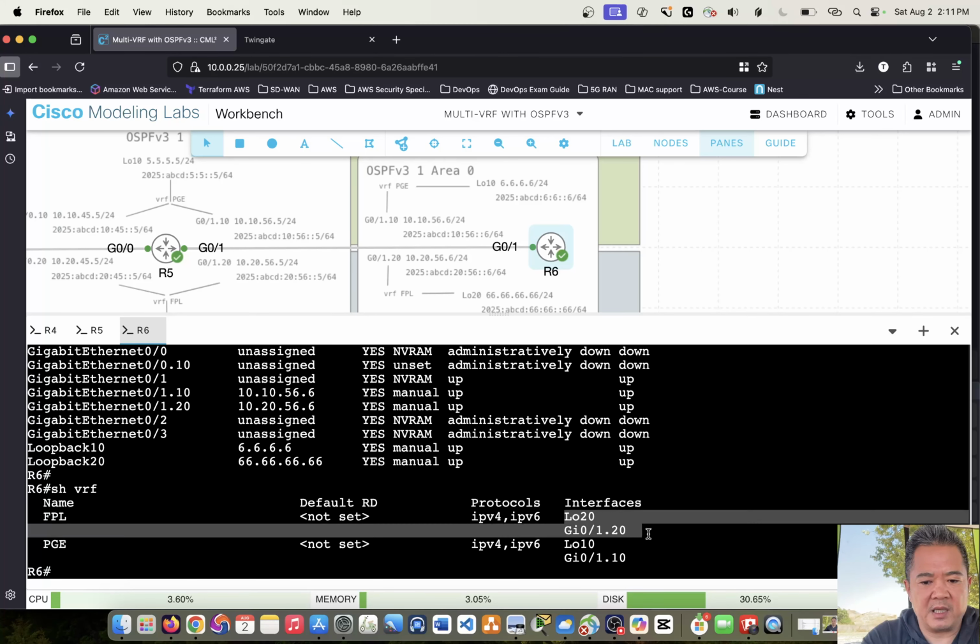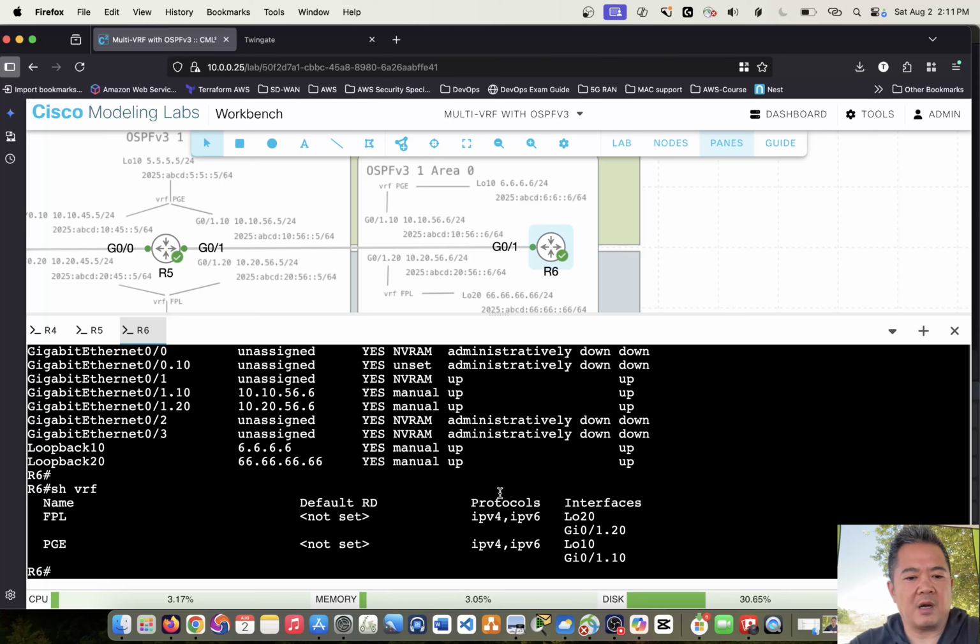VRF has been assigned. Okay, let's configure the routing process for OSPF version 3.